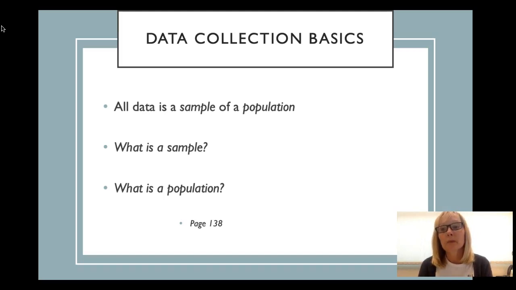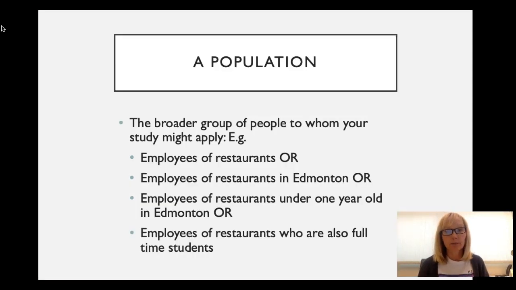So we think first of all about what the population is that our question applies to, and then we work from a sample size. And that sample are the people. Generally they're human participants, and in your case they're always human participants, but they're the people who can represent the population in terms of helping to answer our research question. So with research, we always do work with a sample.